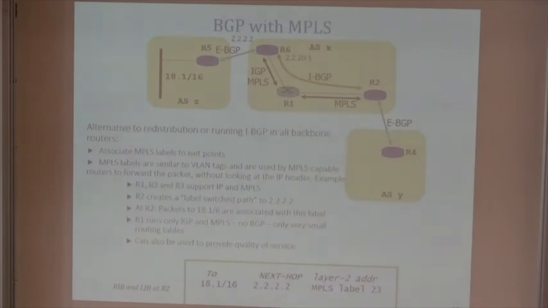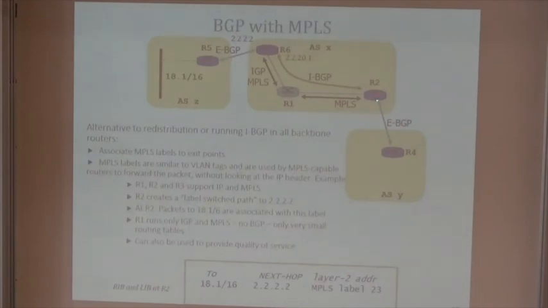So if you send a packet, and all routers support MPLS, which is typically the case for backbone provider routers, not for small routers, then when a packet is received here, it will be tagged with a label, for example, the label 23. So what is the label? It is a small protocol that exists between the Ethernet, or the layer 2, and IP. So before IP, you put a little tag. You can think of it as if it would be a virtual LAN tag here.